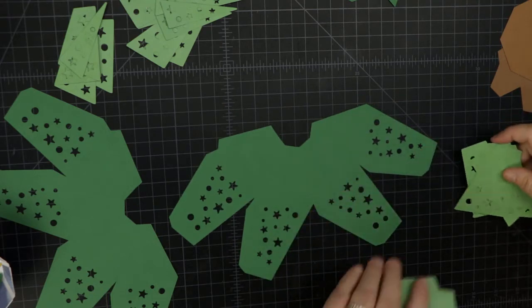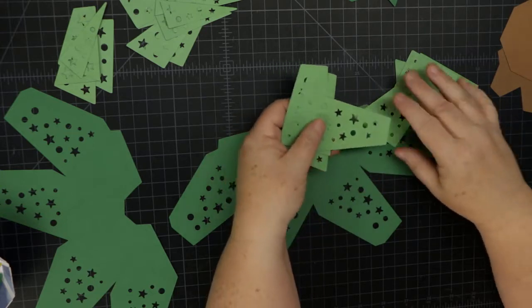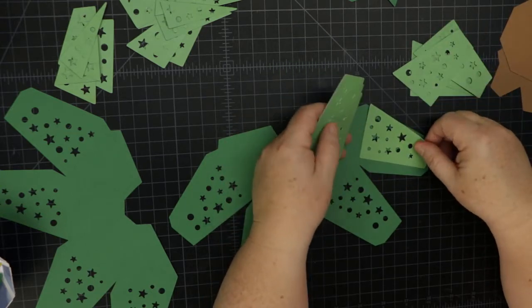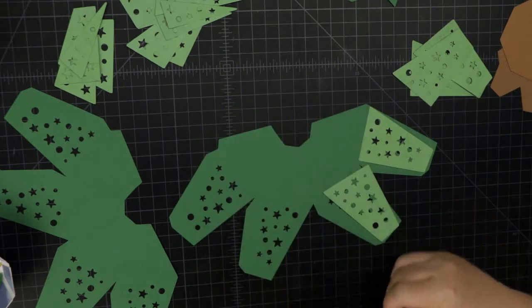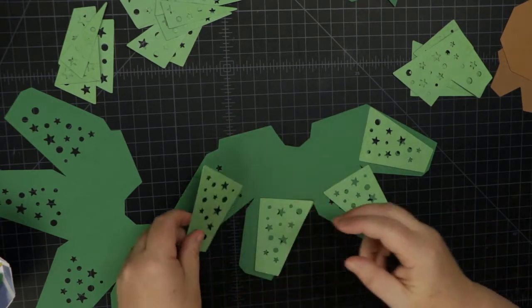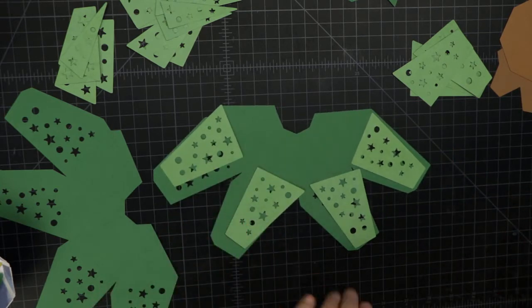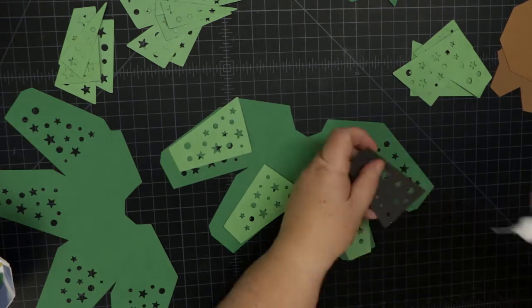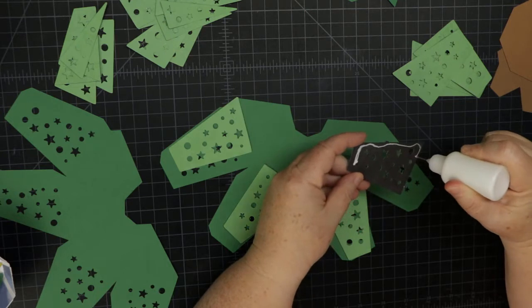The way it goes on is they alternate. You'll see that some have the star above and some have the circle. So star, circle. We're just going to line them up. I'll just do two of them and then I'll do the rest off camera. Just be careful when you put the glue on the panels.